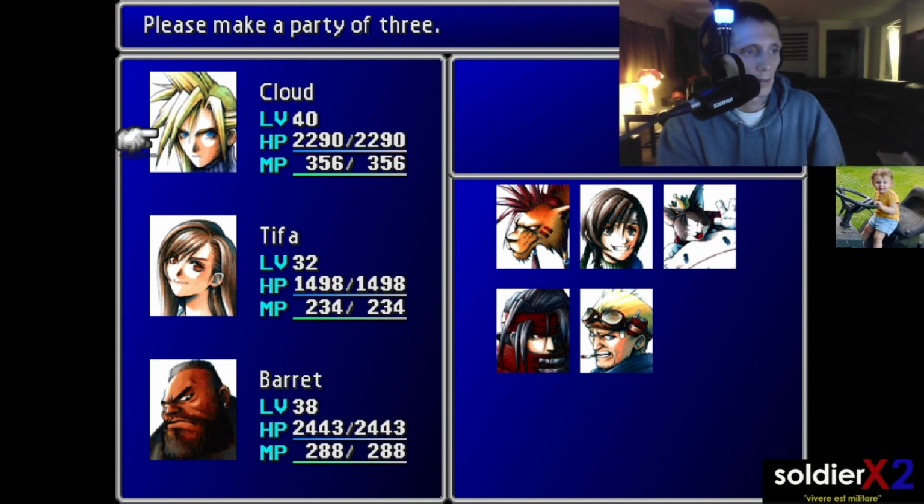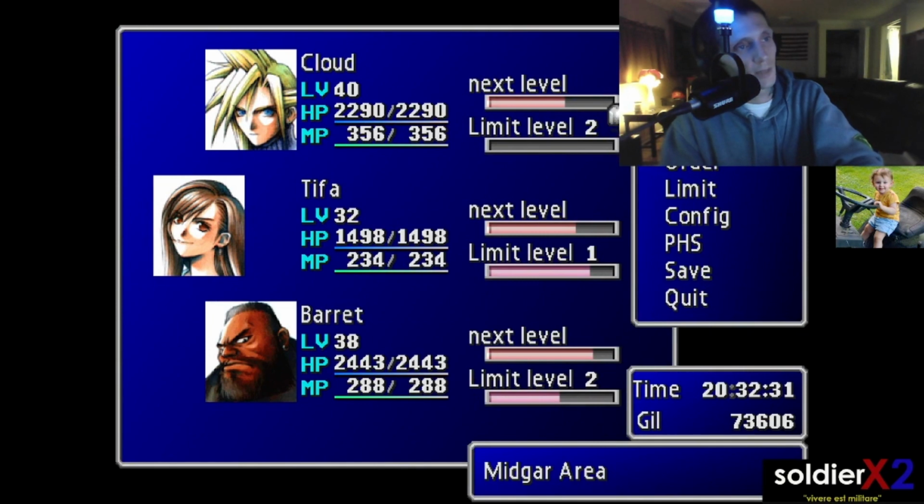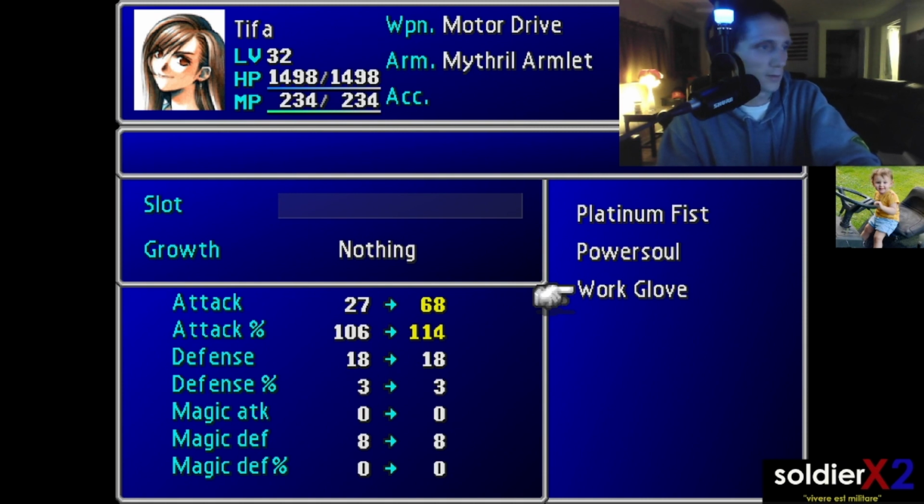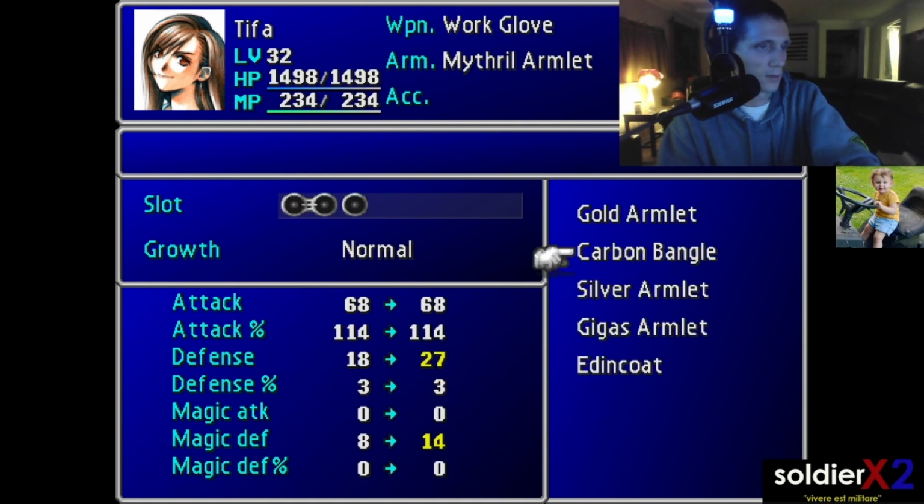Cid and Vincent. Yuffie? Alright, Tifa's a fan favorite. We'll keep her in. We'll keep Tifa in for old time's sake. Tifa, got some new gear for you. Work glove. So, here you go, armlet, magic band, and a coat. She needs to heal.